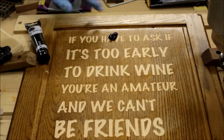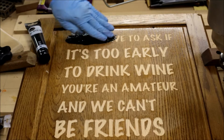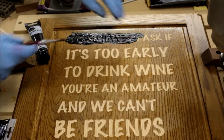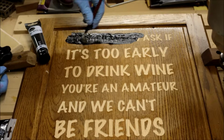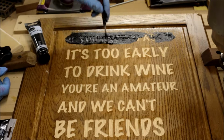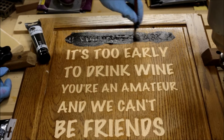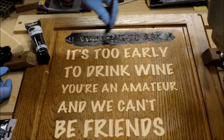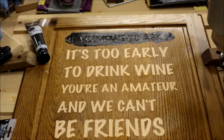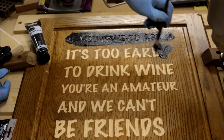So what I do is I take this and I work it into all the areas that are going to be black. And this is really a pain in the butt, and it's very messy, but it'll work out pretty good. And you'll see what I mean here. So I'm doing this, and I work it in, work it in. Okay. Now I've got to the point where I've got to move it on to the next place that I want to work it.